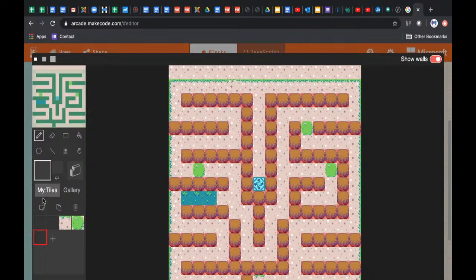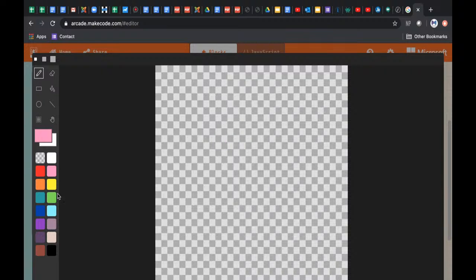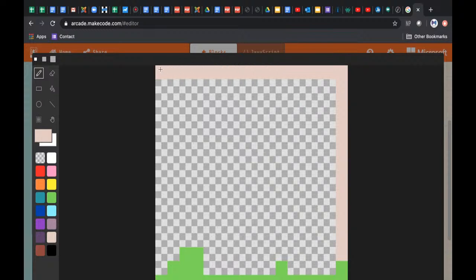So I'm going to click in this tile map again, go to edit. I know that the bottom needs to be grass, right? Because that's what the bottom looks like. And their grass has got little specks along it. And then I know that this side needs to be dirt so that it fits in with the other one. I'm going to guess probably the top should be dirt too. Maybe this side. Again, we'll toggle back and forth to see what works best. We'll add a little shading in here.